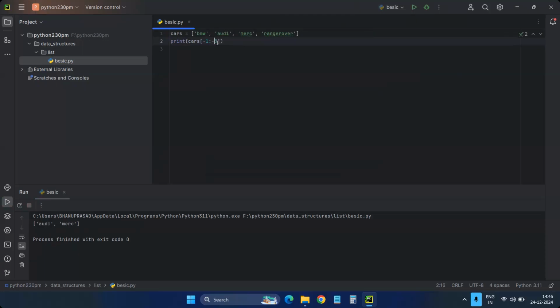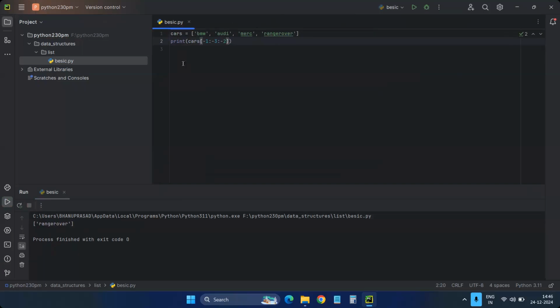But I'm not getting that, because while I am using positive indexing, it will take the step value as 1 by default. But here you have to mention the step value manually. Then only it will take the step value. If you see Range Rover, Merc, it will not consider the upper bound, so it has taken only 2 values. If you give -2, we'll get only Range Rover.